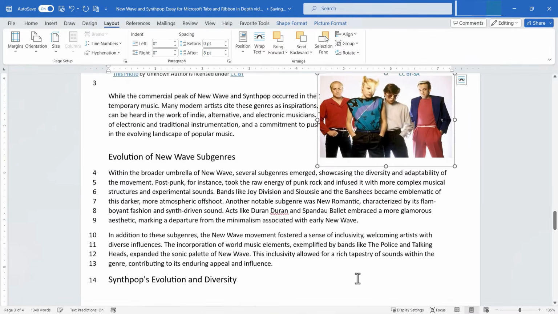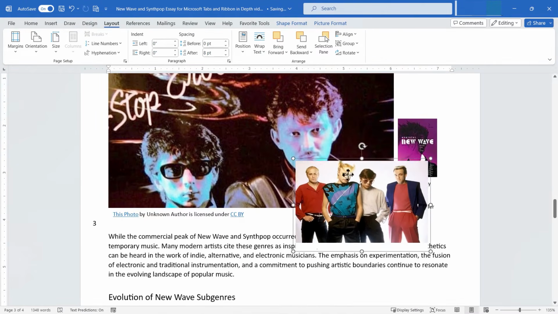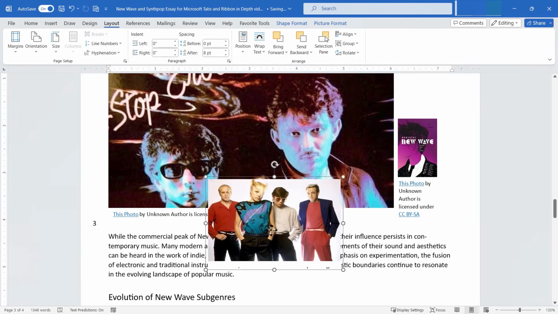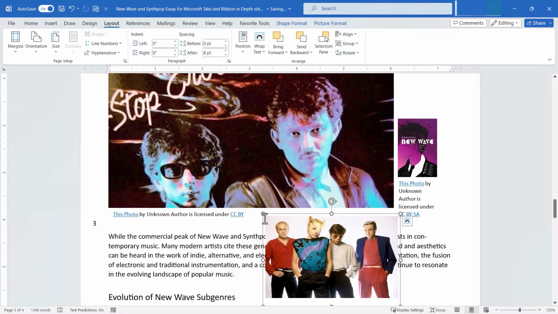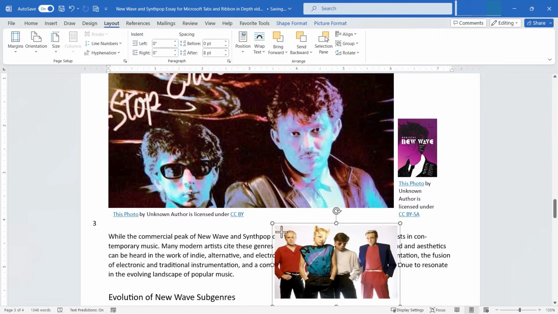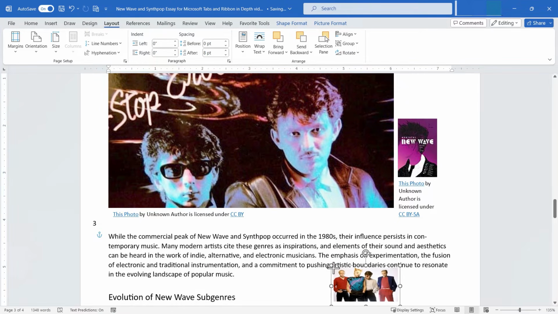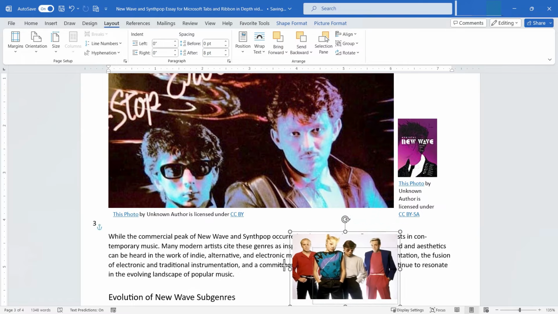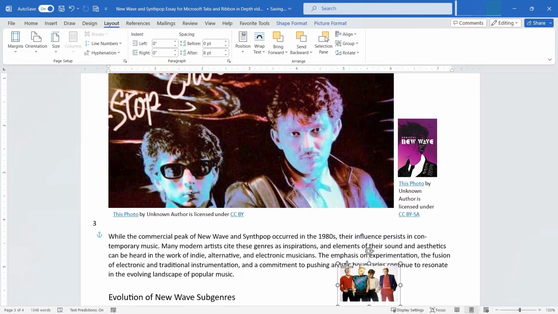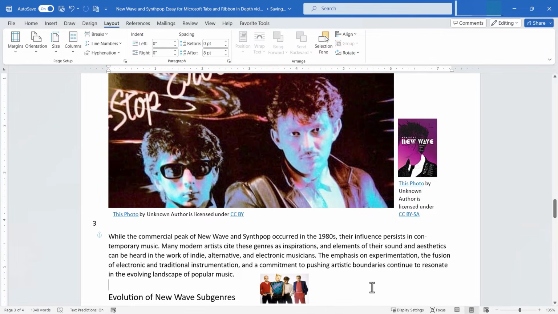So I can click and drag on the corner to make it smaller. I can click and drag to move it anywhere I want it to be in my document. Notice that it does cover up text if you put it on top of the text, so that's something to watch out for. But I'm just going to get it down to a size where it'll work for me in my document. Notice that it is distorting the image a little bit, but if I hold the Shift key as I resize it, it will not distort the image. So I'm going to make it about that size, put it where I want it to be.